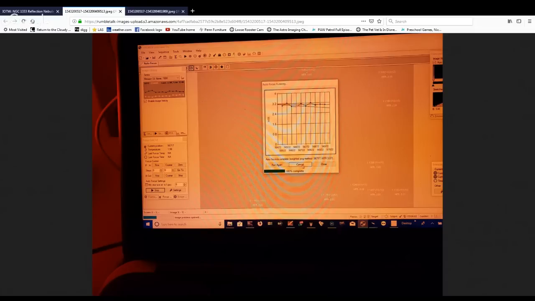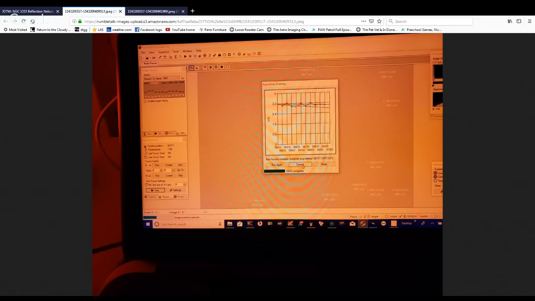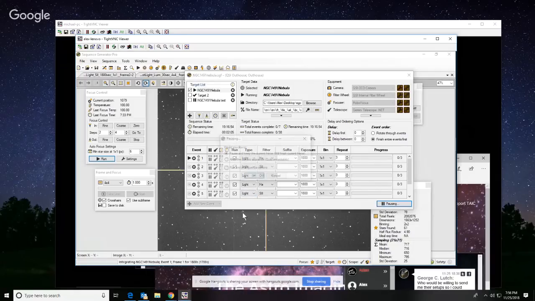Yep, and one thing we only touched on quickly, and I see we've gone way over time, but you mentioned Sequence Generator Pro runs everything. It works with PHD, but it actually works synergistically with PHD.